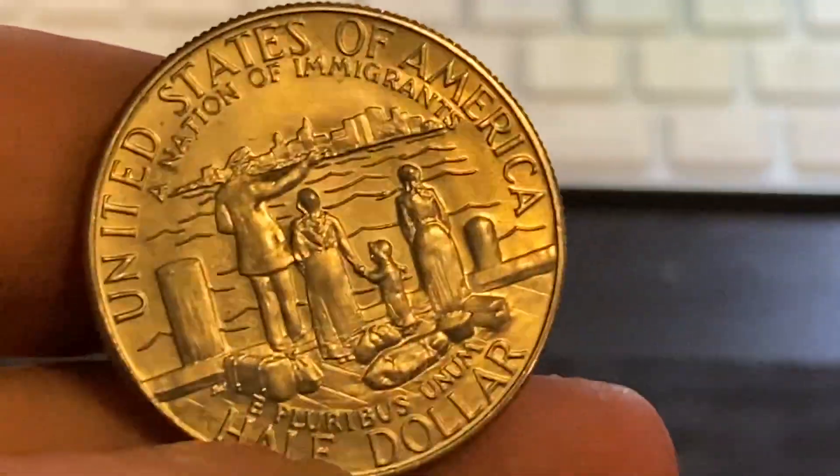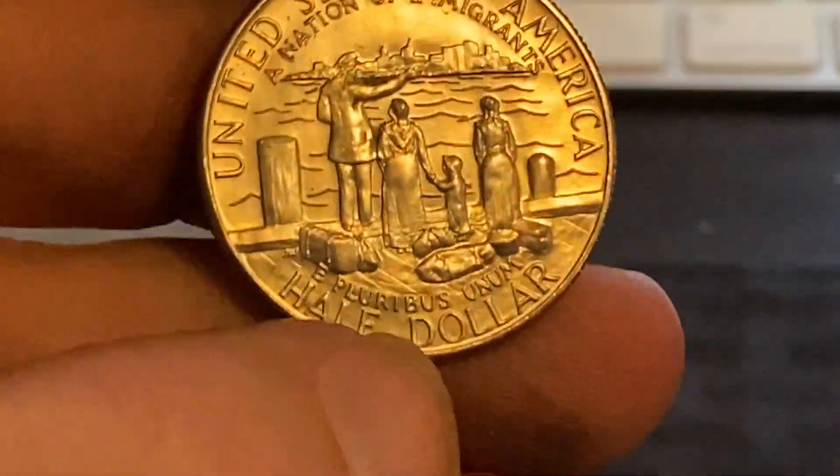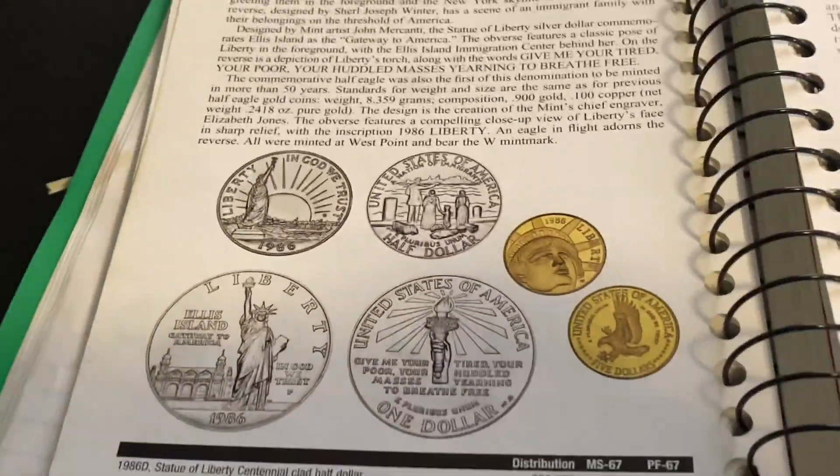We need to find out a little bit more about this coin because I don't know the mintage on this. There's the reverse side — beautiful coin. It's not silver, but let's go check it out in our book. I've already got it pulled up because I already knew what it was when I looked at it and I was prepared.